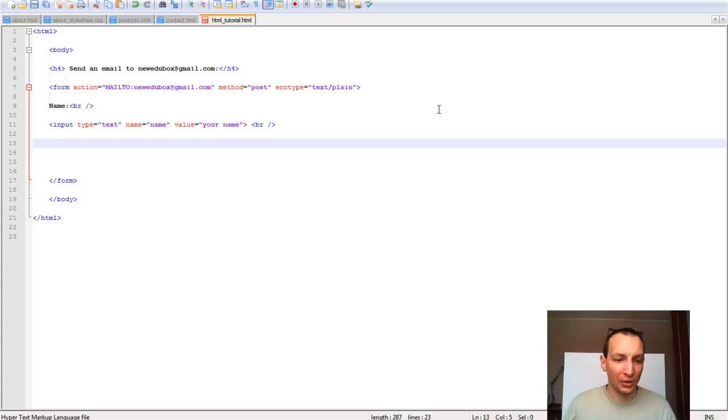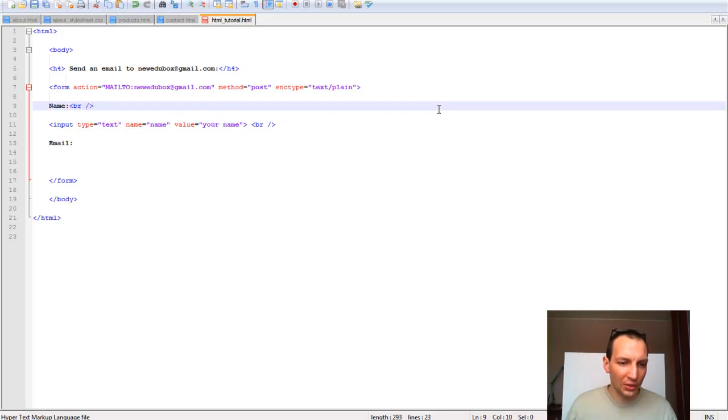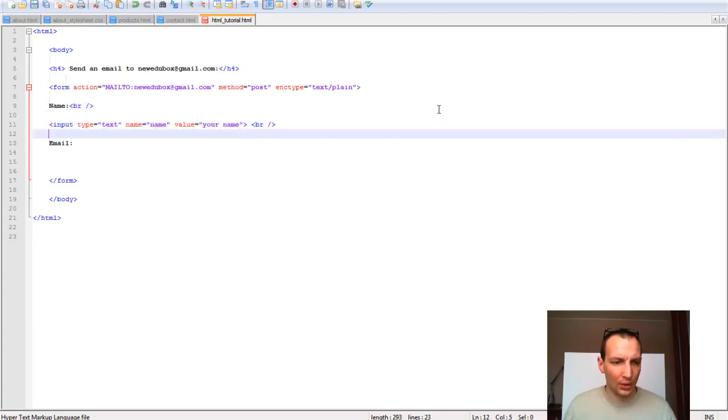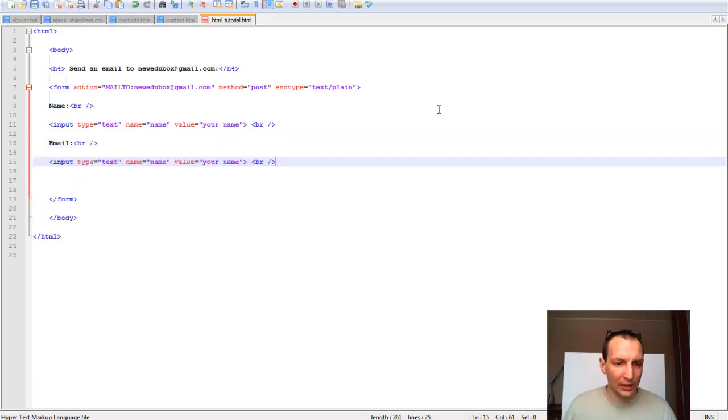Now the next thing, guys, that I want to build, of course, is the email address field. I'm just gonna copy this one, it will save us a lot of time. Let's paste it in, and what we have to change here is this name to mail, and the value to your email, to be more precise.